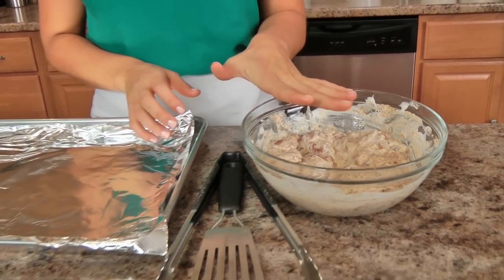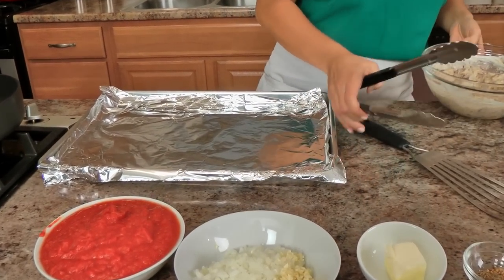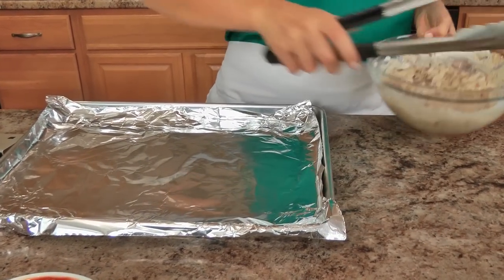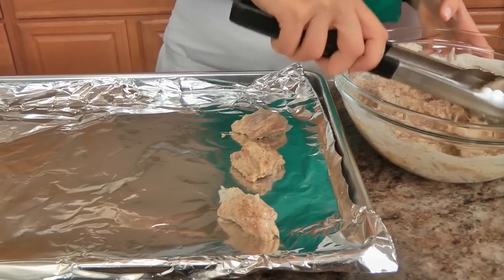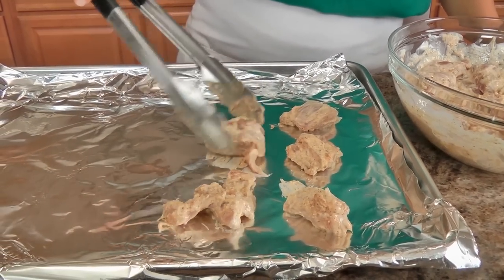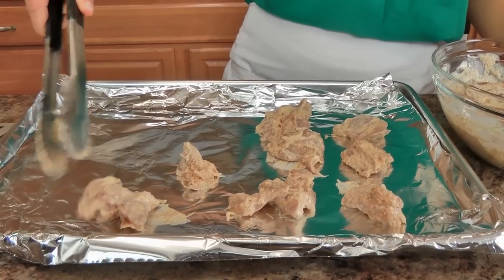My chicken was in the fridge for about an hour and a half. Ideally you let this go for 3 or 4 hours, or overnight for best results, but I'm impatient and want to get to eating dinner, so an hour and a half will do. I have my oven preheated to 475, and I also have a baking sheet lined with aluminum foil. I'm going to take my chicken pieces and put them onto my baking sheet. Traditionally you can grill these or roast them in a tandoori oven, but a regular oven will do.